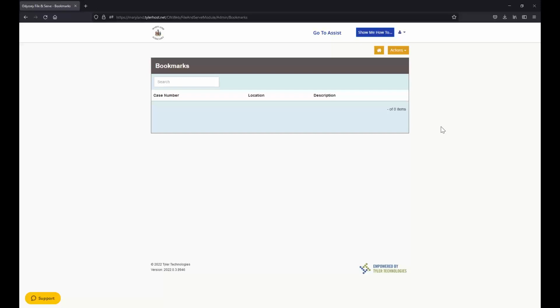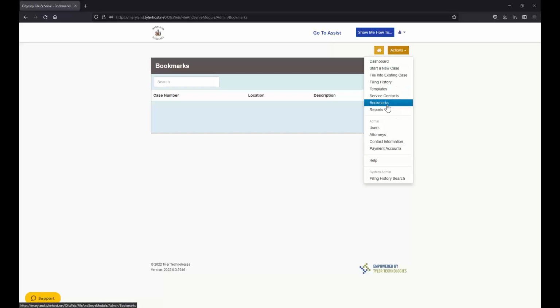You can bookmark an existing case for information at a later date. That will allow for you to file into a case, things of that nature.